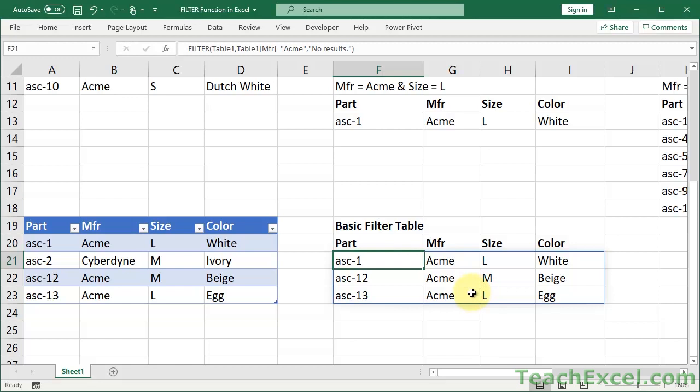That's why tables are really so amazing combined with these dynamic array formulas that spill their results out into the worksheet like this. Now there is so much more that I can teach you about FILTER, and that's why I made a course on teachexcel.com. So if you're interested in that, definitely check it out. Look to the description of this video and there should be a link to the course there.